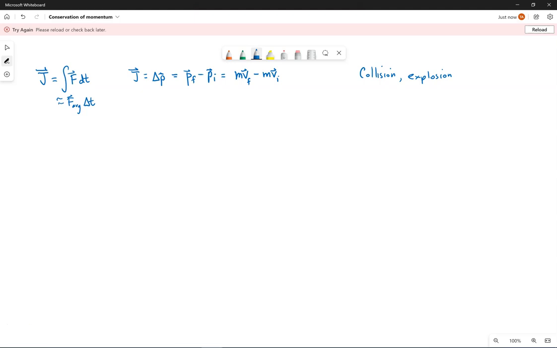Let's talk, for example, about a simple fender bender. One car rear-ending another. So let's say we have 2 cars. I'm just going to draw them as dots because we're still technically in the particle model. Everything is still considered a dot right now because we're not going to account for any rotational motion yet. That is in the next section. So let's say we have car 1, traveling to the right with some speed, v1 initial, and they're not paying attention, and they don't notice car 2 ahead of them is traveling slower than they are. So let me make this a little more obvious for vectors. If they don't notice, and therefore they don't slow down, car 1's going to rear end car 2.